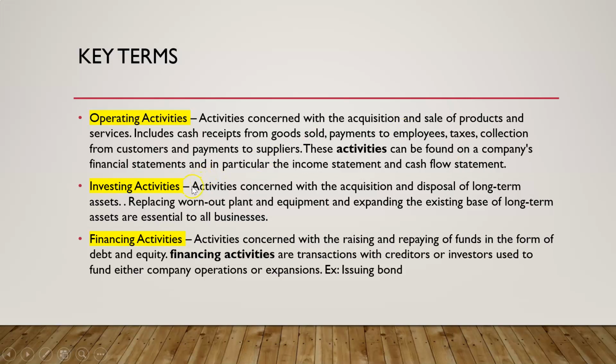Investing activities. Activities concerned with the acquisition and disposal of long-term assets, replacing worn-out plant and equipment, and expanding the existing base of long-term assets are essential to all businesses. So to run a business, we need long-term assets like equipment, buildings, and other stuff. So all these acquisitions and the disposal, that means to get rid of those items, are part of investing activities. So say for example, if you're done with our business and now we are trying to get rid of a building or of an equipment that is a long-term asset, then it should be part of investing activities.